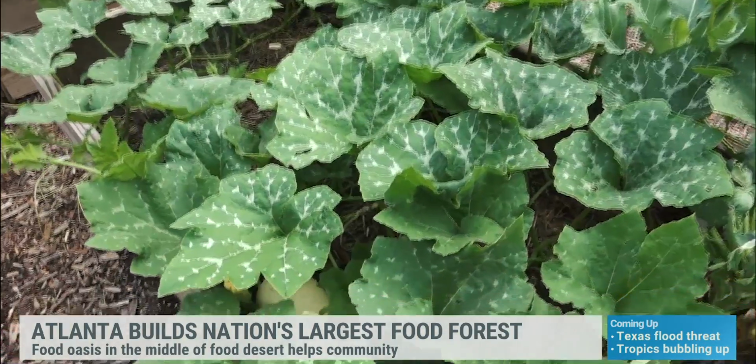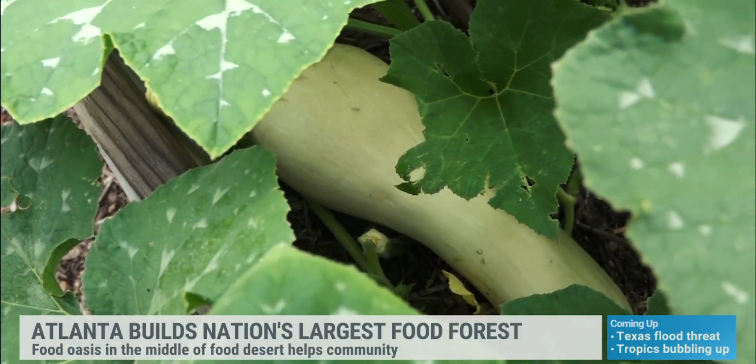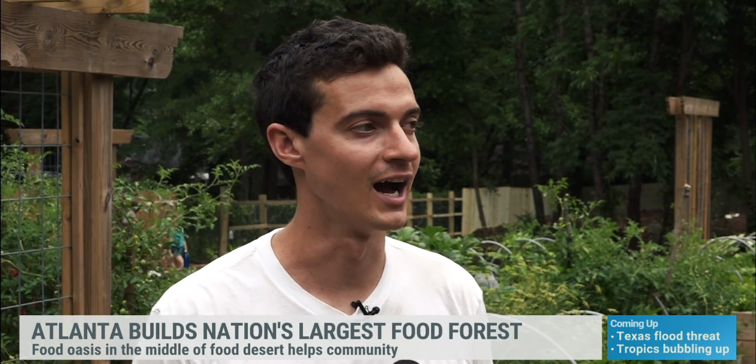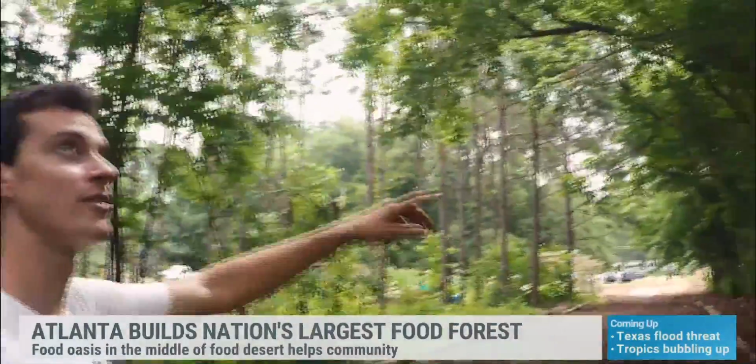In an urban area, it's giving us green space. It's giving us things to do inside the green space, which is to grow food. A lot of the kids that come out to the site through field trips with some of the local schools, it's their first time ever being in a forest, let alone the first time ever being at a farm. So combining both those elements and getting kids exposed to where food comes from and what nature really feels like has been a really wonderful experience. So this one is one of my favorite trees.